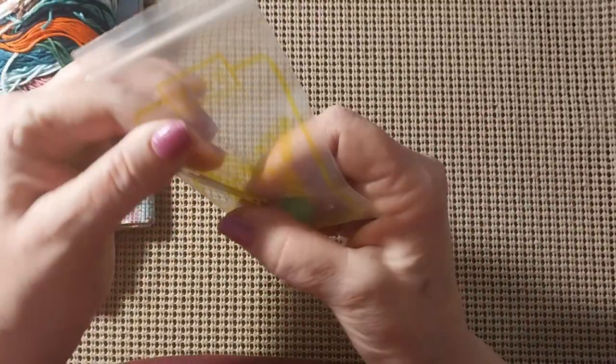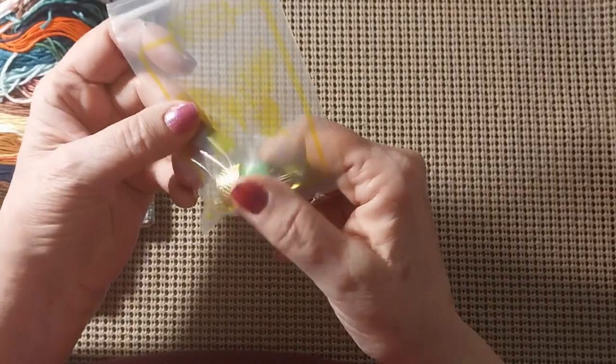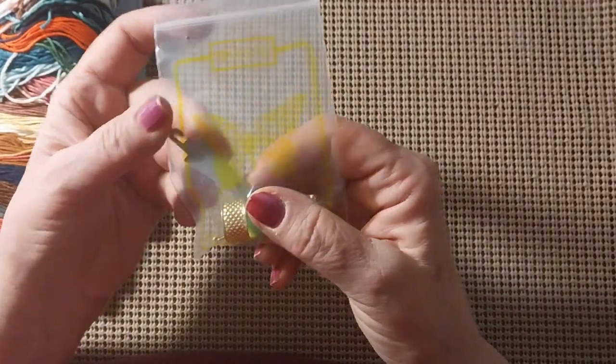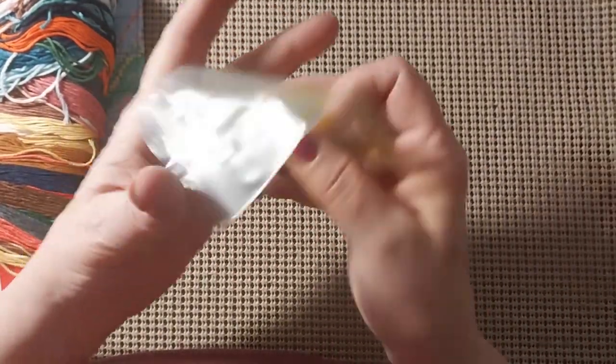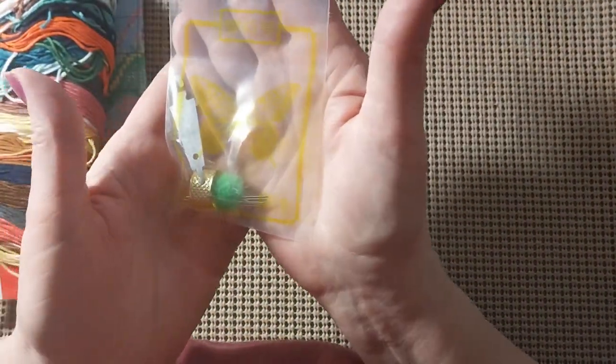Does have a toolkit with 5 needles, poof ball thimble, and needle threader. And I guess it goes this way. I don't know that you can see that. It is a papillon, a butterfly.